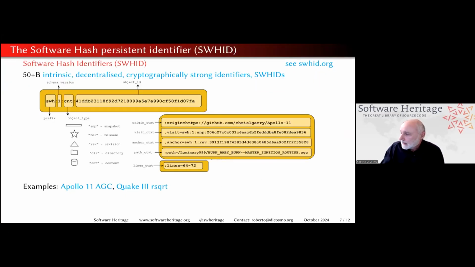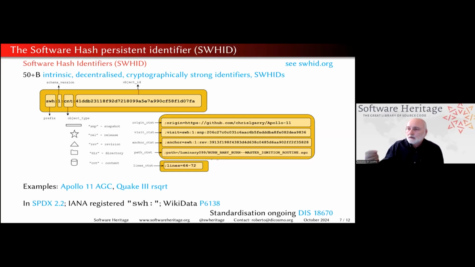But the point is that this is not a new thing under the sun. It is part of the Software Package Data Exchange specification from the Linux Foundation, version 2.2. The prefix is registered with IANA. There is a property in Wikidata that is associated to these identifiers. And some 3 years ago, we embarked on the extra work of standardizing these identifiers, because we know how to compute them.